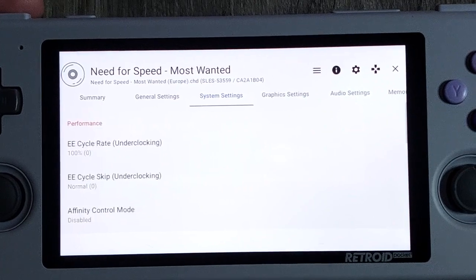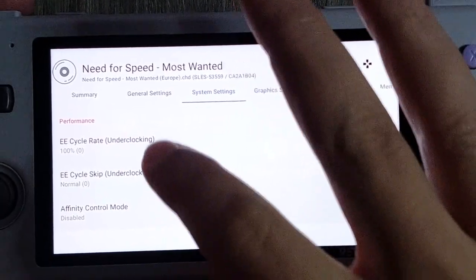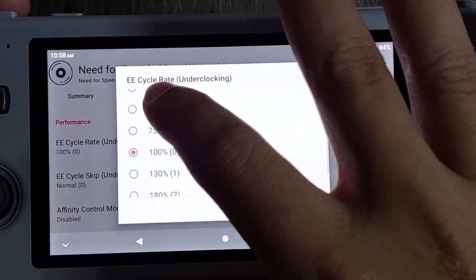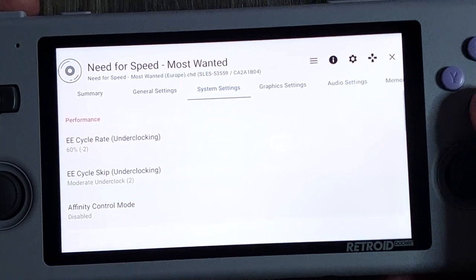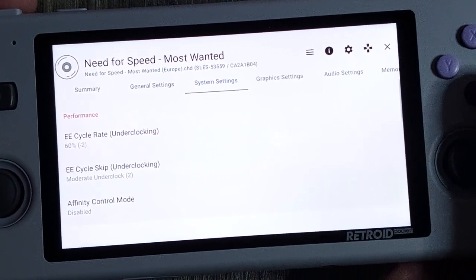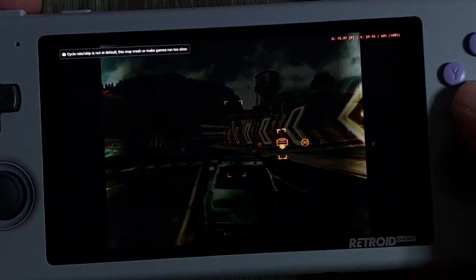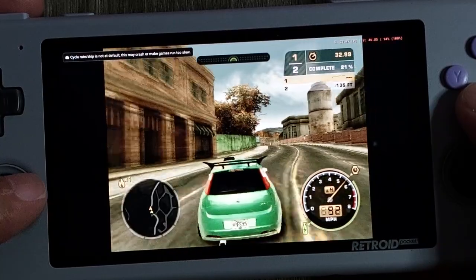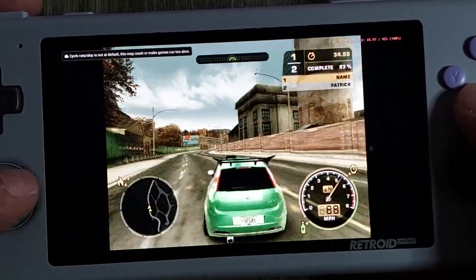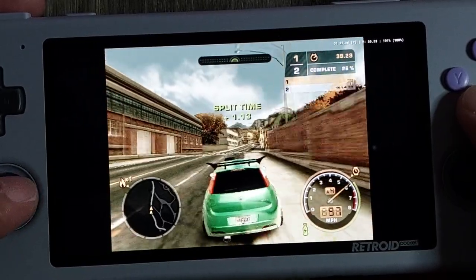So I've already tested this out. We're not going to take it step by step. It works well at 60% cycle rate and moderate for cycle skip. So let's take a look at what happens. Immediately we get a change. We jump to 90% to 100% game speed, although it does feel choppy.